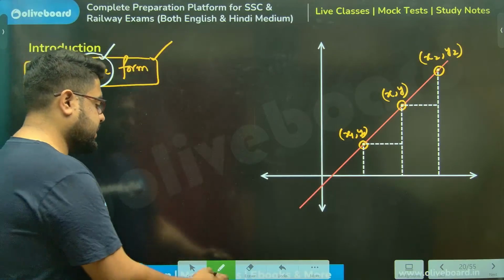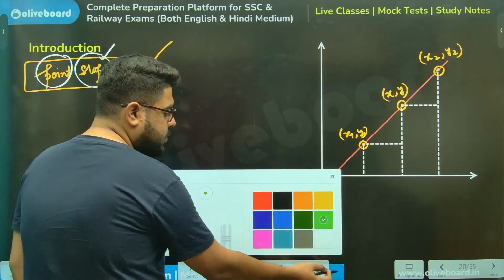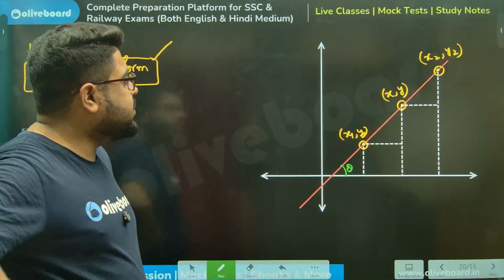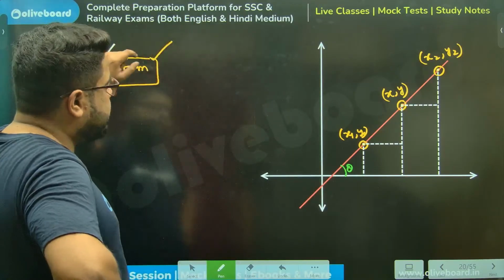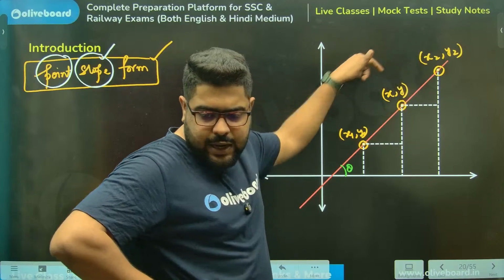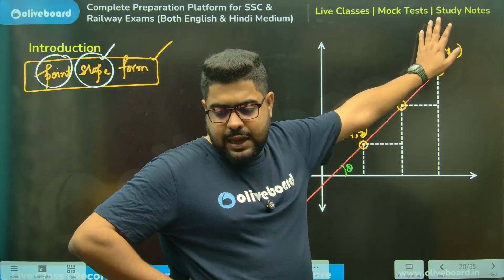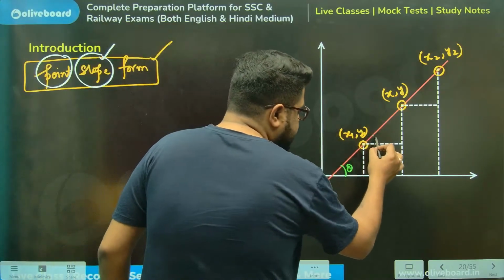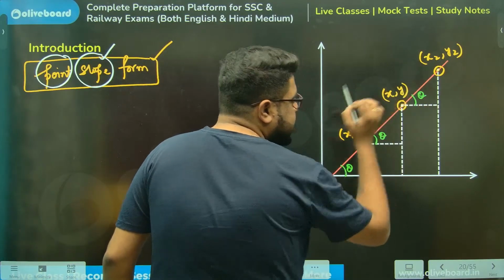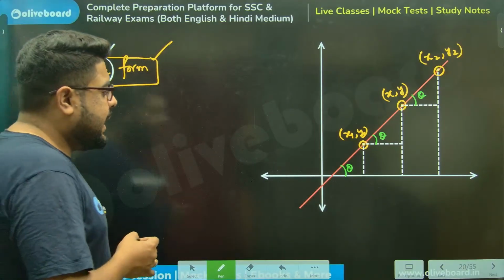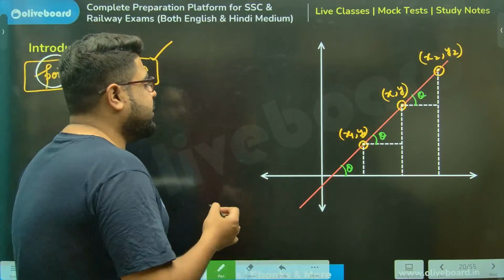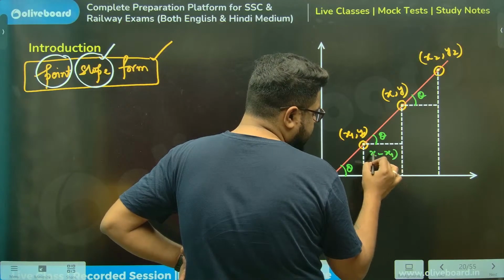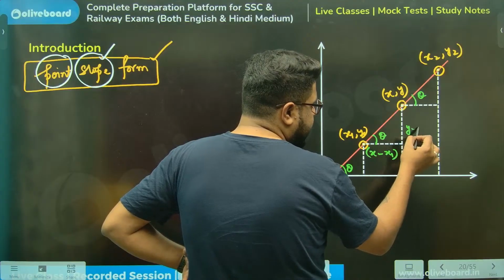Now, why is it important, or why am I asking you to understand this? Sir, if this is theta, that will give you slope. Now, for this proof, only take this bit, xy and x1, y1. I'll not talk about the last point. Why? Here, if this is theta, you see this is also theta, this is also theta. This length will be x minus x1. Same logic, and this length will be y minus y1.